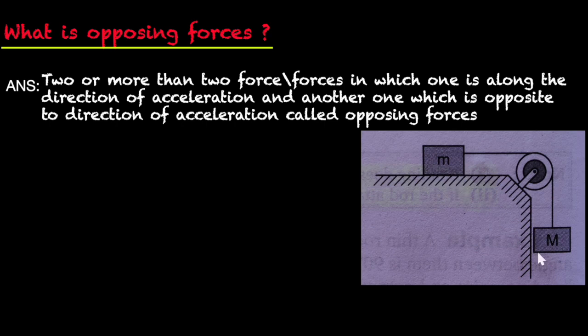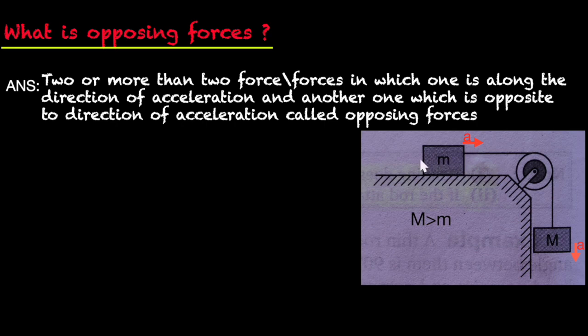So here you can clearly see the figure where there are two blocks, one with mass capital M and another with mass small m, and you can suppose that the block of mass capital M is greater than the block of mass small m by weight. Now what happens then? Simply, the block of mass capital M will go downward with a certain acceleration a, and the block of mass small m will go in the positive x direction with the same acceleration a, because this is a pulley and this block goes downward, so the other will naturally go in the positive x direction.